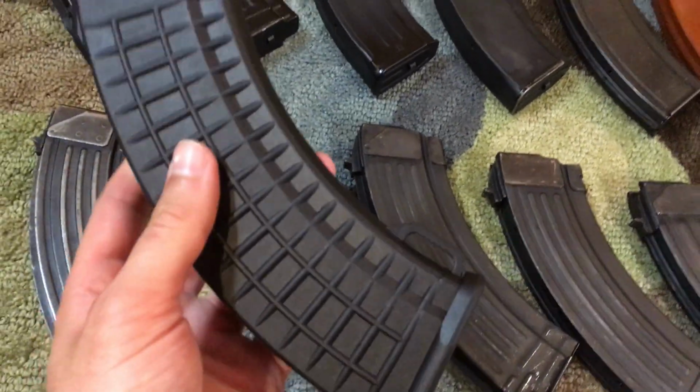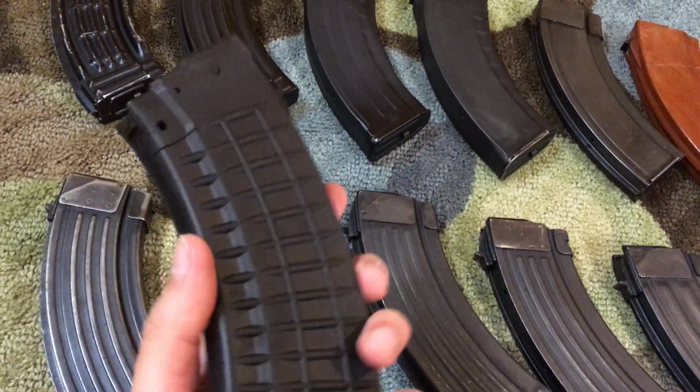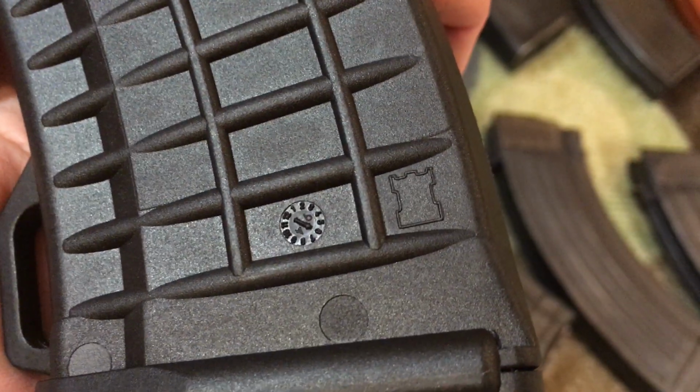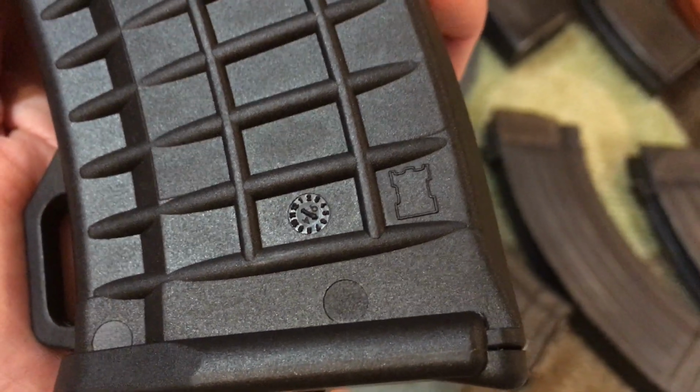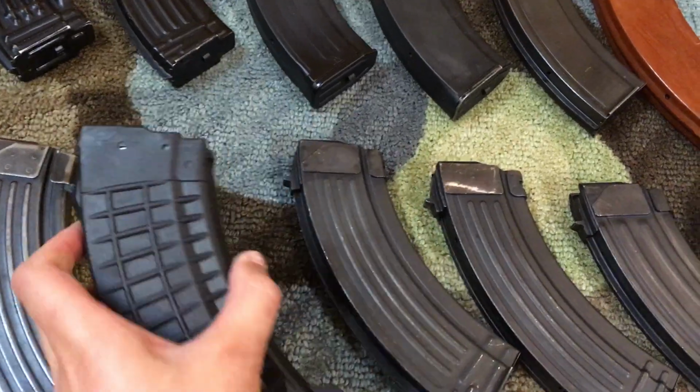This is the newer Finnish mag. This one also has sort of a loop, slightly different spot. This has the castle on there. Some of these are burned off. This one's not, which is cool. This was a pretty penny. I think I paid about $200 for this one.